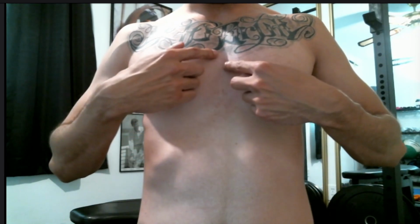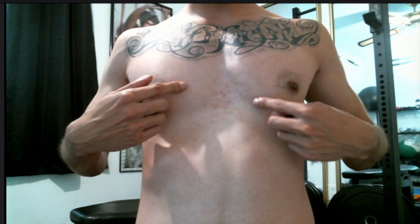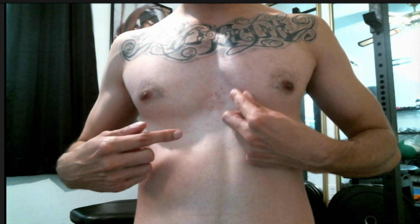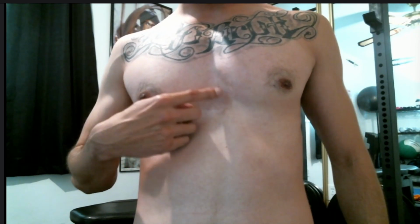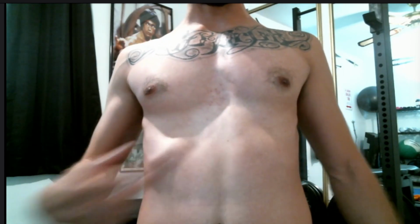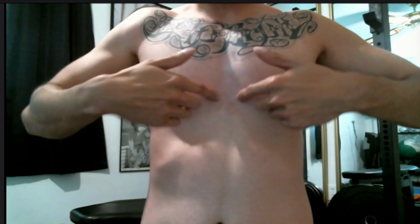So, now you can look at the gap. Now, again, my chest muscles probably started like this far over. So all this right in here, this whole section, you can see how they're a little bit more cut because those are new. They didn't exist before. And if I go like this, you can see how the muscle will extend all the way into the inside. So I can develop the chest to meet each other at the bottom.